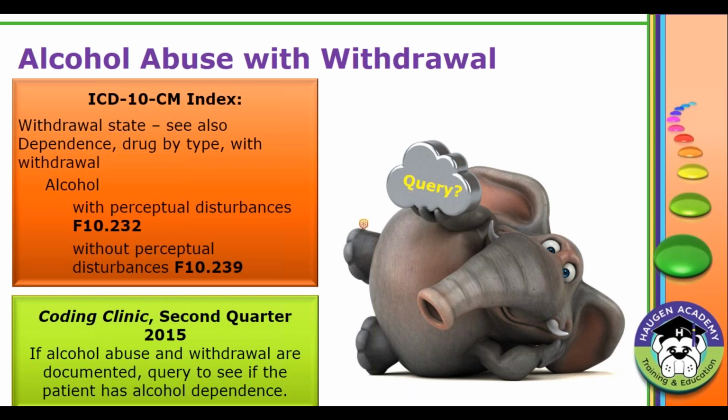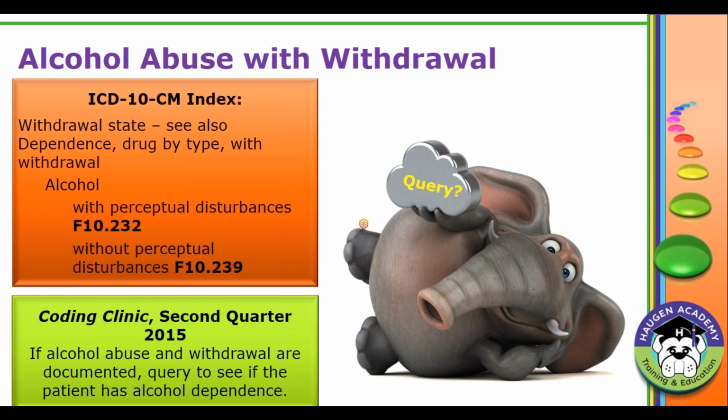And then Coding Clinic is kind of a third. So if you look at the way that we order which reference is really the most reliable, you start with the book, and then it goes with the official coding guidelines, and then third would be Coding Clinic. So this one I thought was interesting because I didn't catch it until I put this presentation together. And so we talked about it amongst our staff, what would you do? And we all kind of feel that because the index is set up this way, you can go ahead and code it to withdrawal.